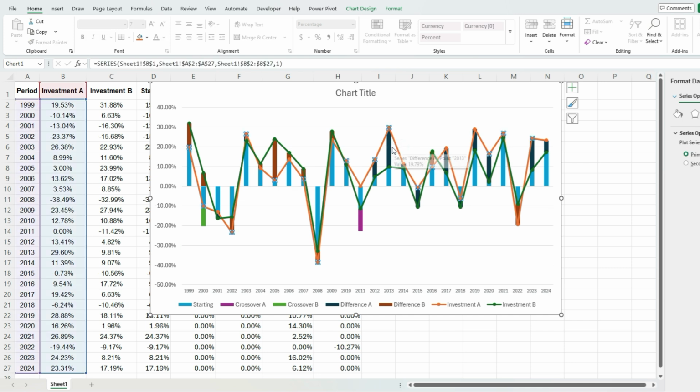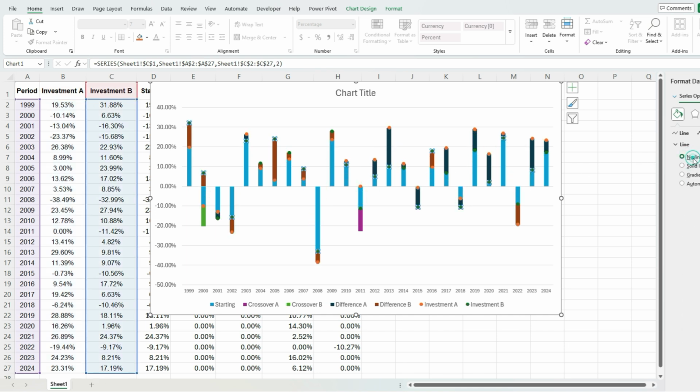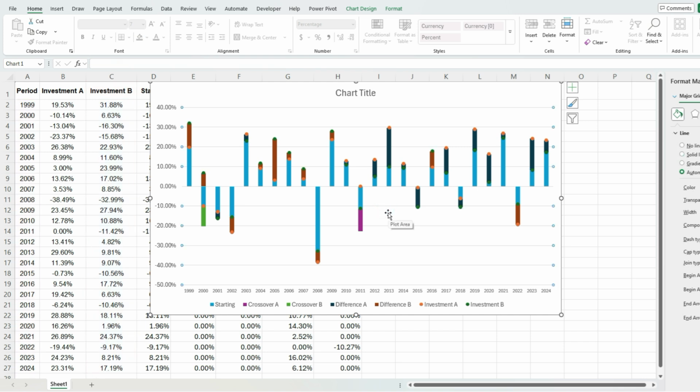Next, what I'm going to do is, although I set line with markers, I actually don't want the line. So I'm going to select one of these lines, click on the fill bucket, and select no line. And I'm going to do this same thing for the green one, no line as well. So now we've got our values. Now it's starting to look a bit like what I intended here. So we've got our values, and we've got those gaps here.